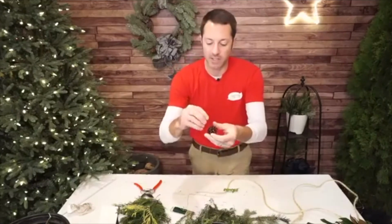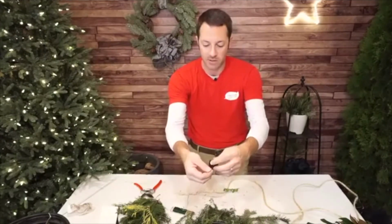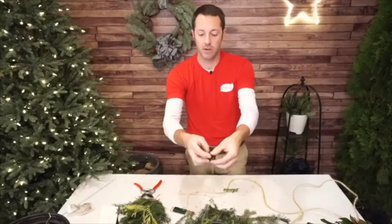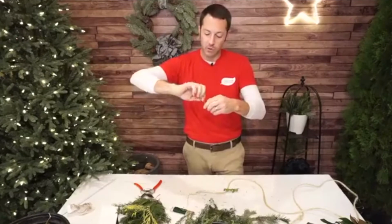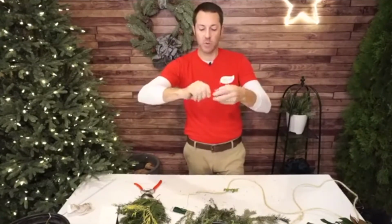This time I'm going to put it down at the bottom. I'm going to put it right in the middle of my wire. I know this is very hard to see because this wire is almost invisible, which is why I love it. But I'm basically just going to put it just like that, right through the bottom of the pine cone. Then I'm going to twist my wire. And then I'm just going to twist it all the way down.